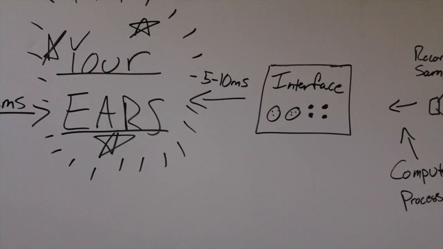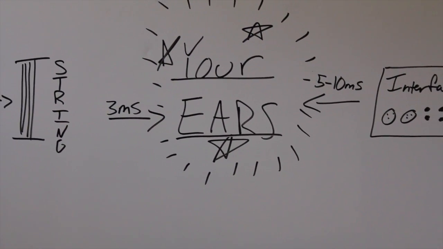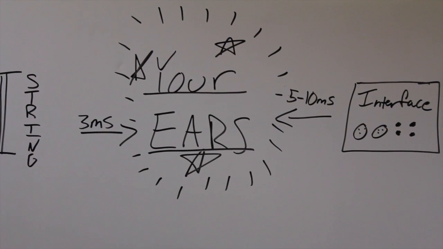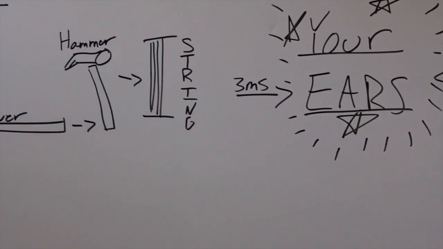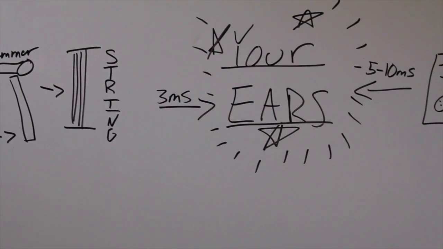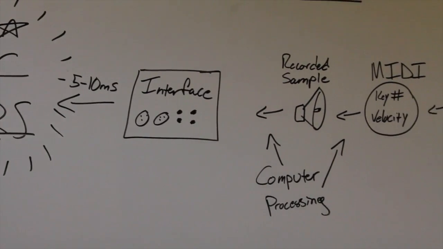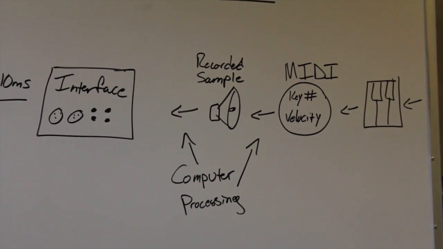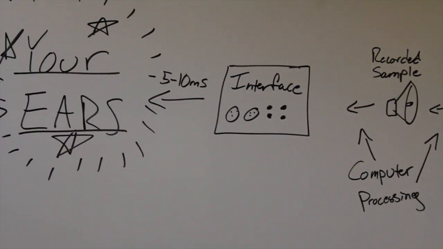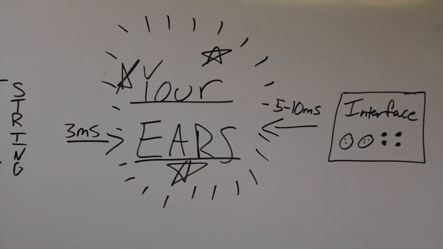And that whole process, I know I wrote it right there, but that whole process will take a certain amount of time, and then it will produce sound that you can hear. So you can see on the piano side, there's about 3 milliseconds just based on the distance between your face and the piano. On the software side, there can be a little latency or a lot of latency, right? Again, the latency is the time between pressing the key and hearing the sound.